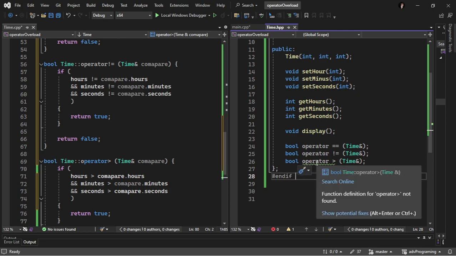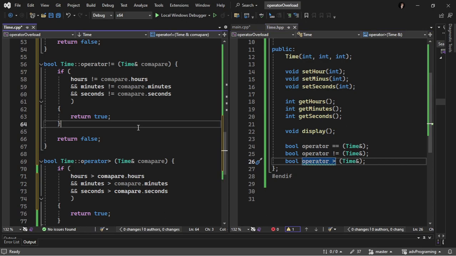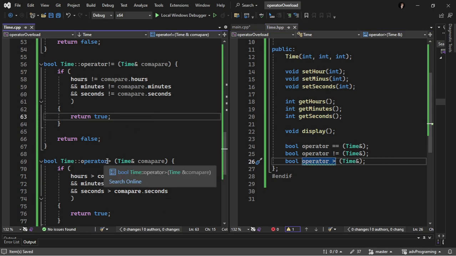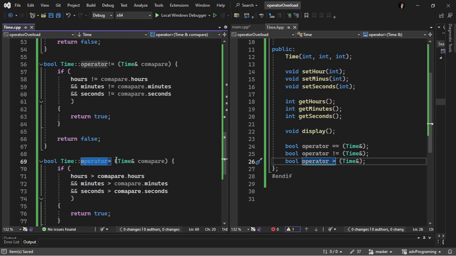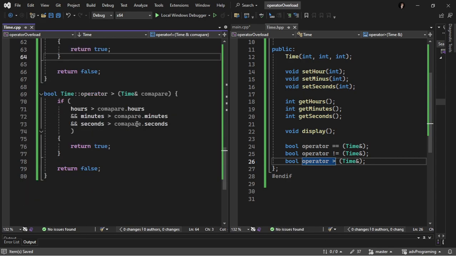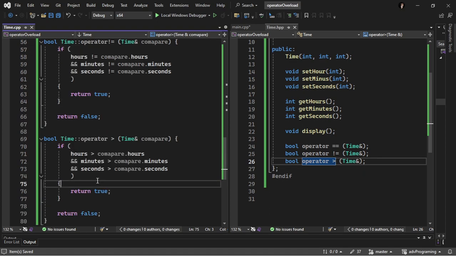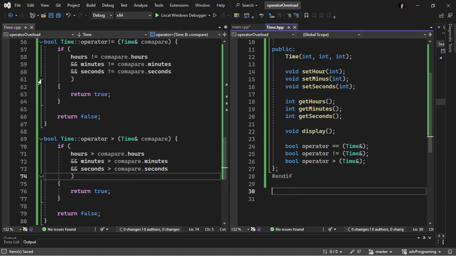Why is it still underlined? Had to have a space here. Yeah. Okay.